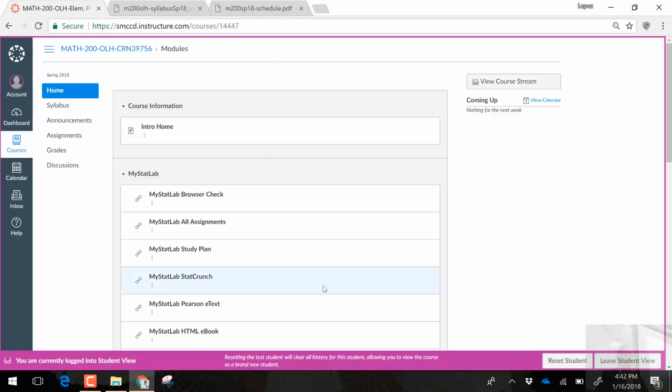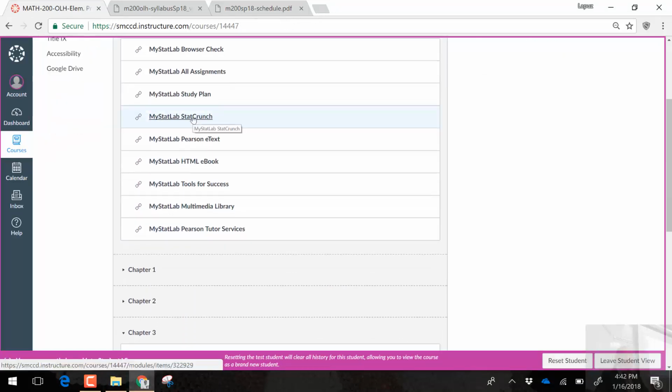So back to the home page and the links that we have here. StatCrunch, I won't talk about that. I'll let you browse through that and explore it, see if you like it. If you don't, then don't worry about it. We do need technology. So if you don't have this, then my second suggestion would be the calculators. If you have a TI-83, 84, that's what you would use. If you don't have that, then you can use StatCrunch. It's free because it's all part of that $89 that you're spending. And you can also use Excel if you want. But like I said, StatCrunch has all the formulas built in already.